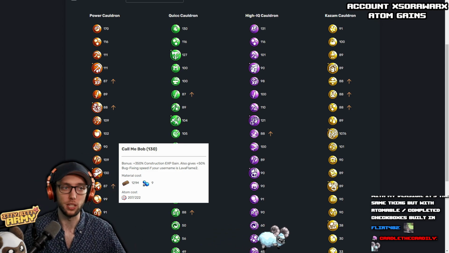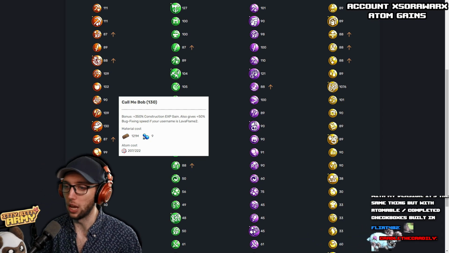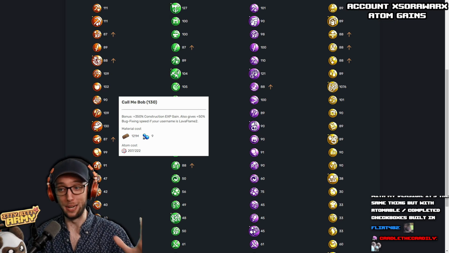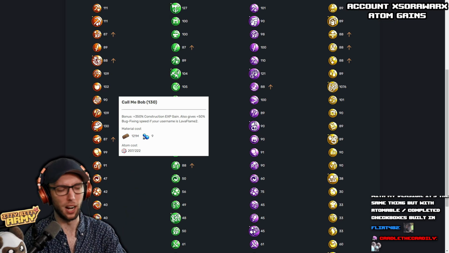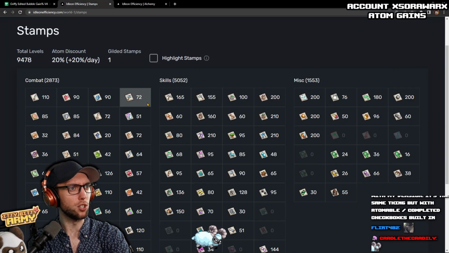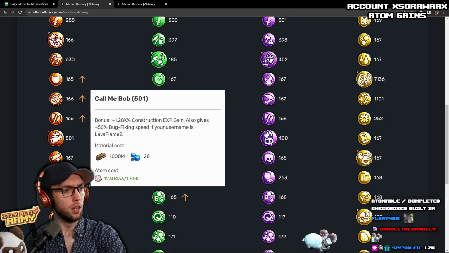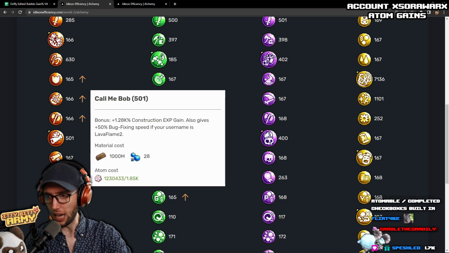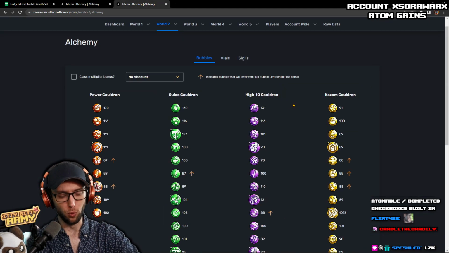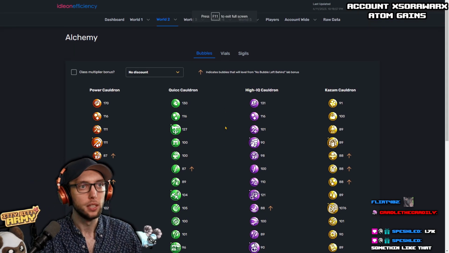just because the atom cost will start getting crazily expensive. Because right now it costs you 222 atoms, and that already feels like a lot to you. Just wait until it starts costing you way more, because it will get to a point where I believe the max cost for it, if I check here, is 1.85K to level this up. So definitely want to level up your prints before you start going hands down on Call Me Bob.